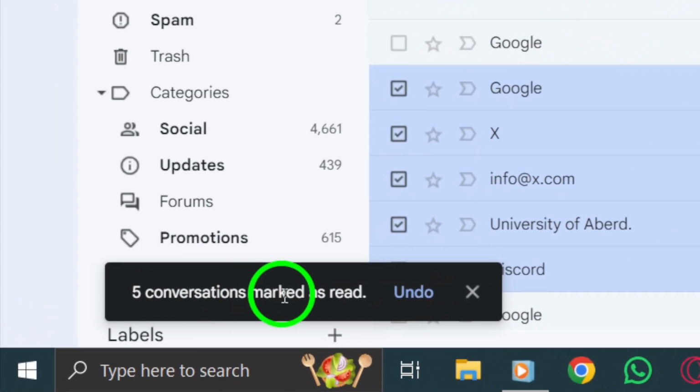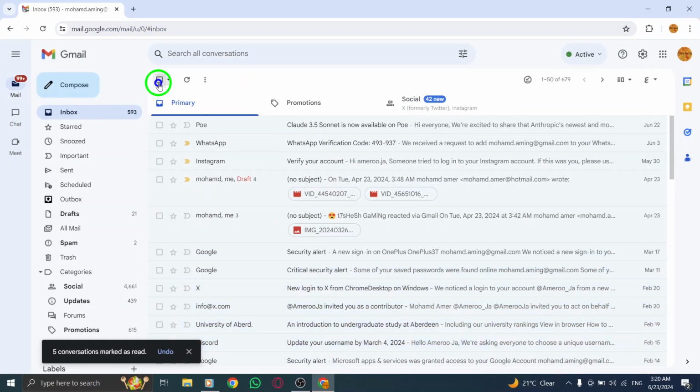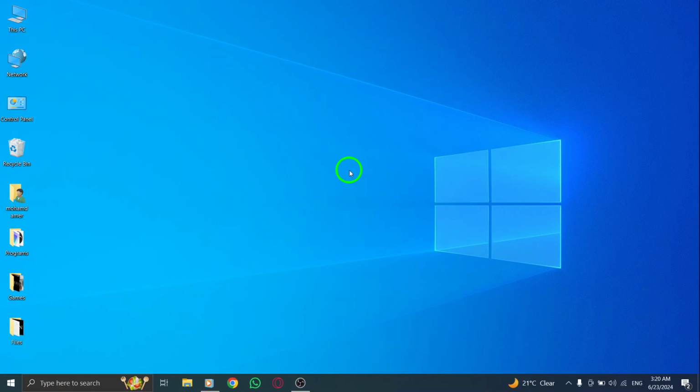And there you have it. By following these simple steps, you can efficiently manage your inbox by marking multiple emails as read with a quick right-click. Say goodbye to the hassle of individually opening and marking emails. This new feature is a game changer.